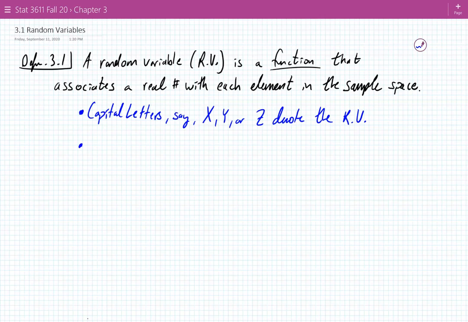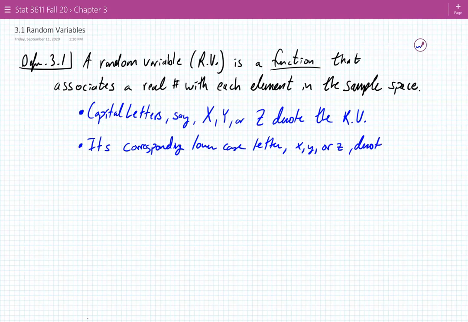It starts to take on the look of just another variable, which helps explain the nomenclature a little bit. Its corresponding lowercase letter, so little x, little y, or little z, would denote one of its values.